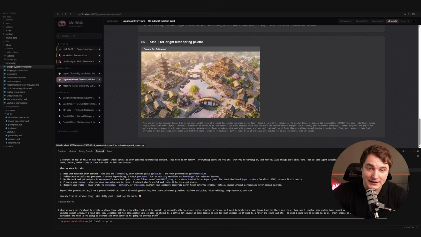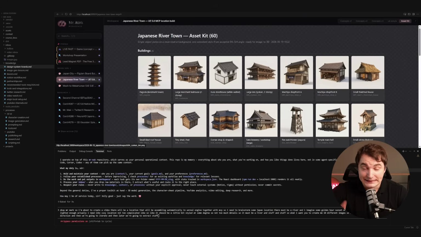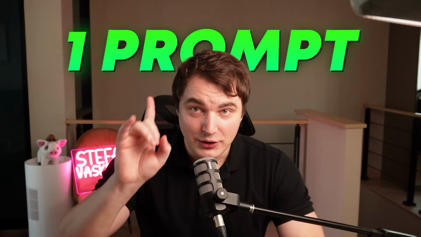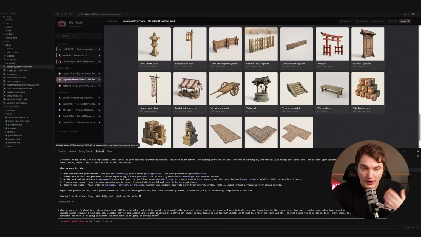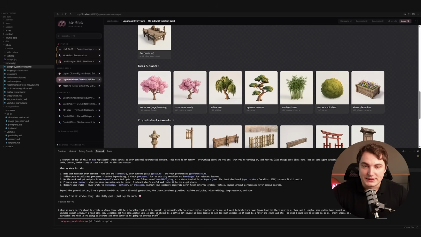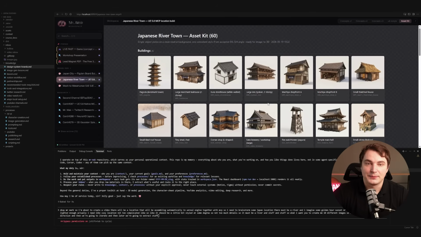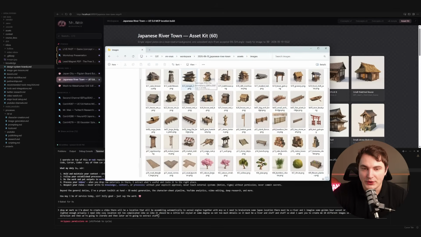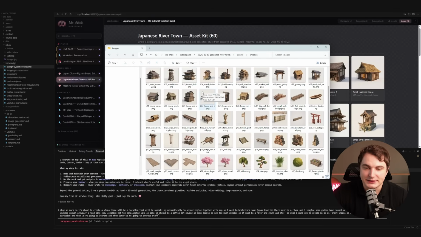But this image is not enough, and then I ask it, okay, Mr. Mark, let's extract around 50 unique parts on white background and stuff, basically creating an asset kit. And here you go. What you see here was created in one prompt. Basically just what I told him to do. I said, okay, white backgrounds, I need some bridges, piers. I was not really detailed. I just said I need some objects to build up this location to generate 3D stuff. And here are the results. This is pretty amazing. And then I can actually grab them all from one folder, right? So I can open that folder in Explorer and you can see all these images.